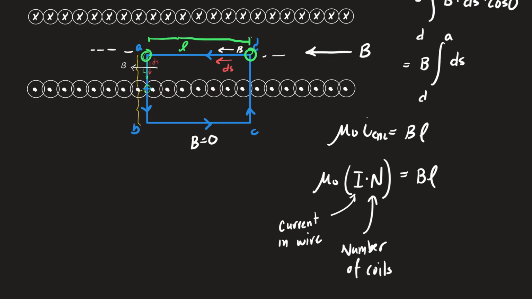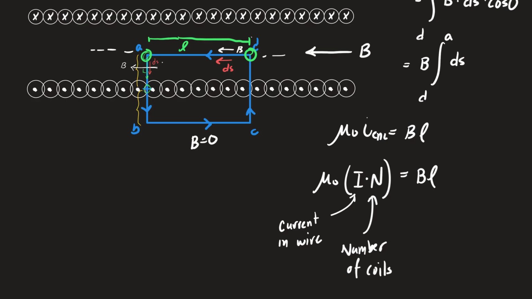Go ahead. Is I in the entire wire or is it a single? Well, it's only one wire. Remember, it's one wire that's been wrapped into a spiral. So this represents whatever, just like when you had your lab and you had multiple loops, but there's only one current. Does that make sense? I enclosed represents the total current passing through the Amperian loop. So what this represents is the current passing inside here. Does that make sense? And that's going to be the number of coils times the current in the wire.